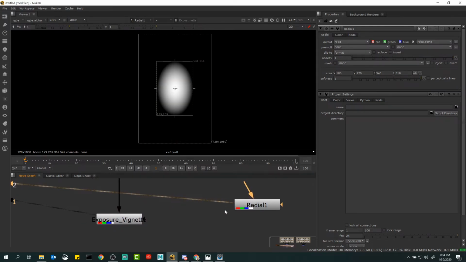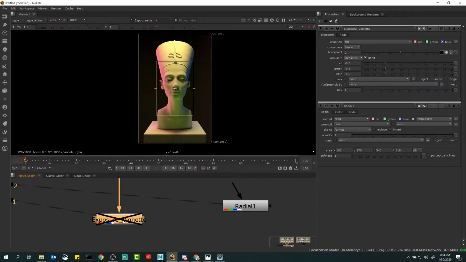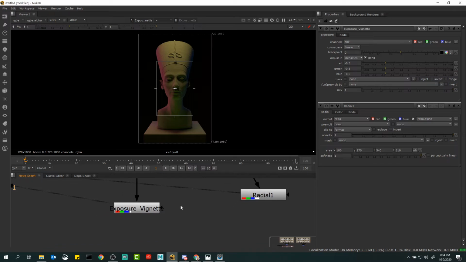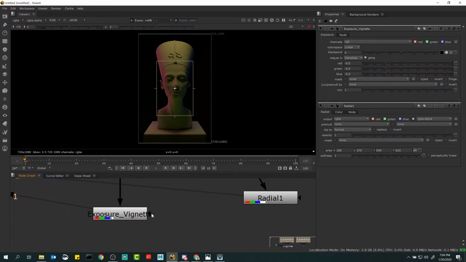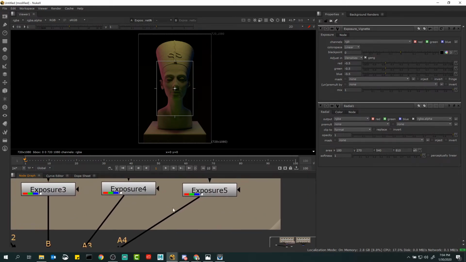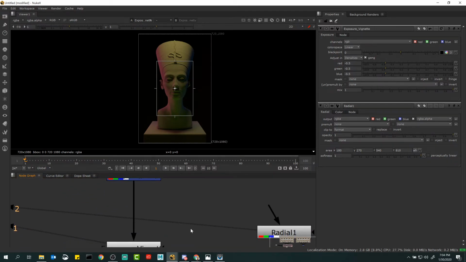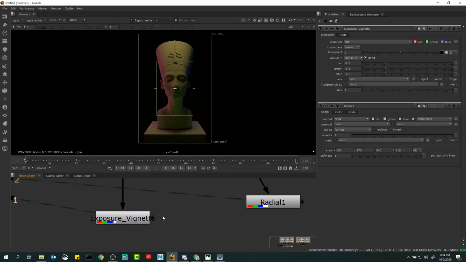Now the next thing is let's connect this into the exposure because I want this to control where this vignette is affecting it. Now there's a little trick here. If you look on the right side of the node, and you might have noticed this up here, I don't know if you guys saw there's a weird little arrow sticking out. See how when I pull this out it says mask? I bet some of you may know what mask is because masking is in a lot of different softwares. Masking is essentially your alpha. It's an alpha channel. It controls where you see some effect.